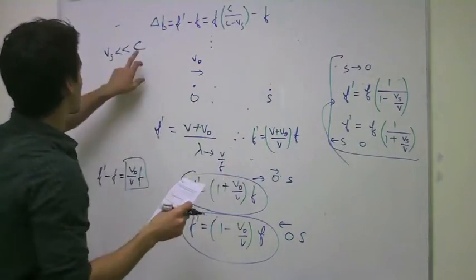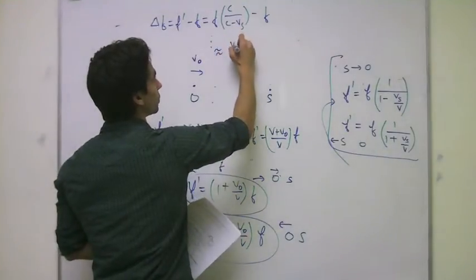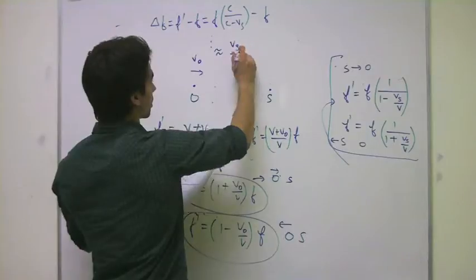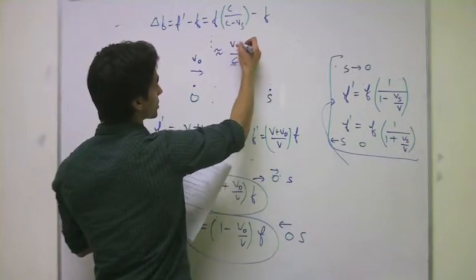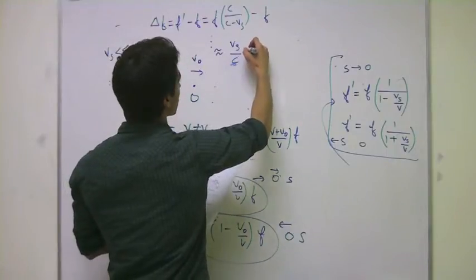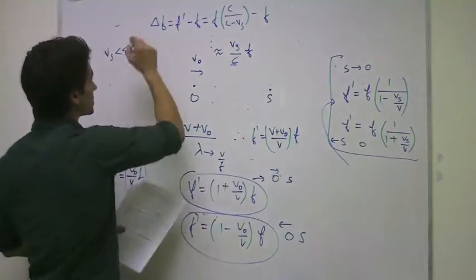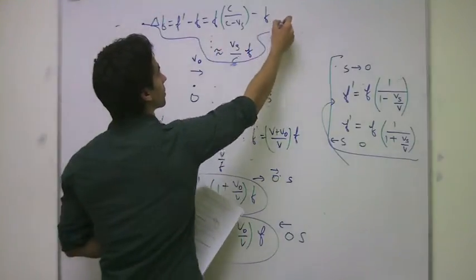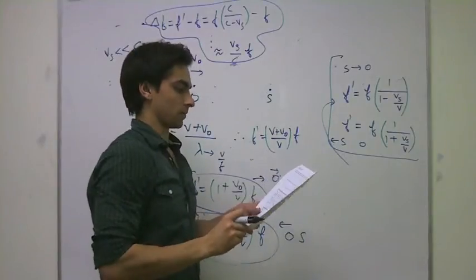Okay, and if you work this out, taking into account the fact that c is way larger than vs, we will have this to be approximately equal to vs over c. The velocity of the source divided by the speed of light, multiplied by the original frequency. Okay, so this is in the case of light. This is very well explained on page 9.